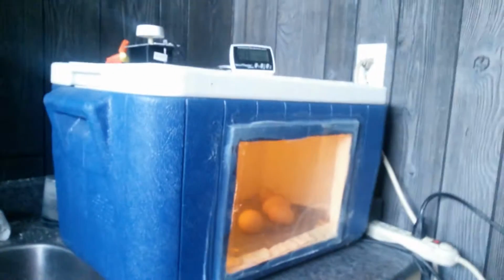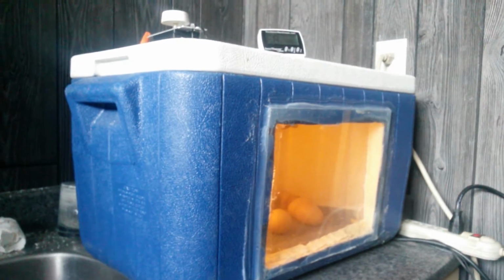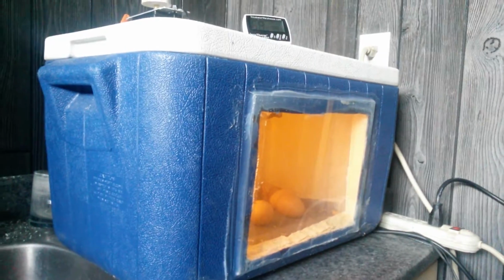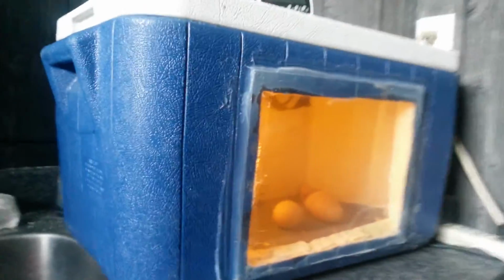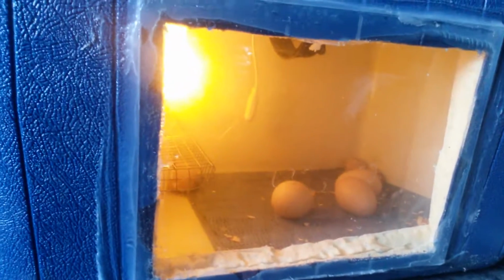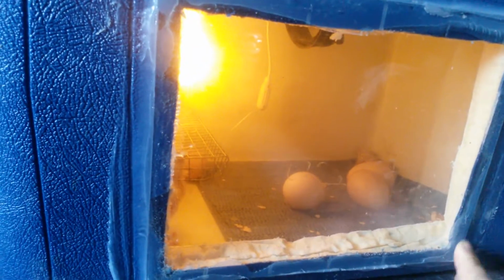How you build an incubator really cheap. As you can see, this is just a normal Coleman cooler. I got this, I think, for $1 or $2 at the secondhand store. It wasn't that expensive at all. Over here I cut a hole, actually using a drill bit because I didn't have a reciprocating saw, so I just drilled in right through here and just moved the drill bit up.